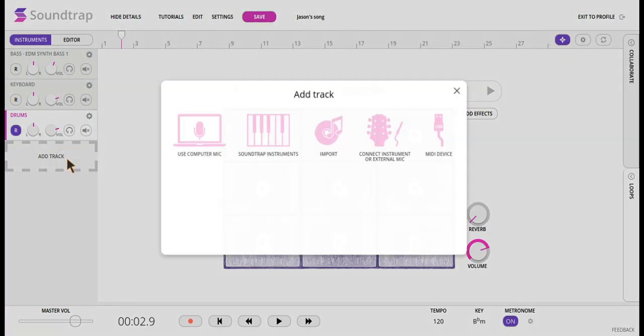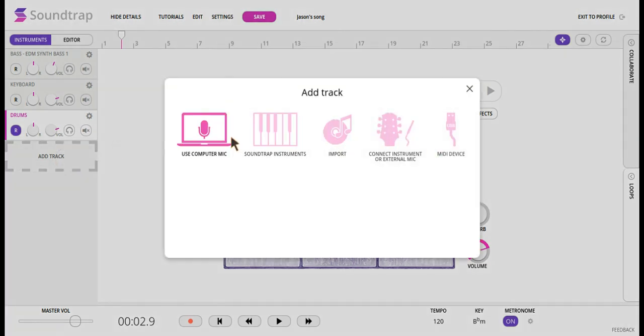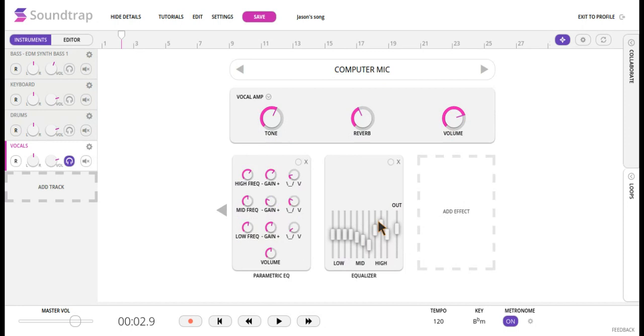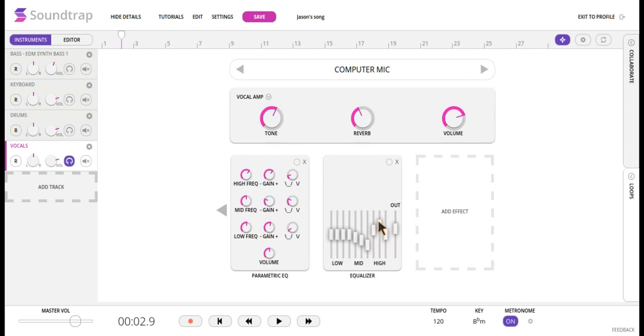And then if you add another track, the nice thing here is you can go into, for example, connect an instrument or external mic. You can actually add a vocal mic, and these guys, you can use an iRig, you can use all types of stuff. You can add USB professional mics here, all the wonderful ones that you've been using in the past, and it works perfectly here. And like I said before, if you have a Mac, you can use real-time monitoring, and you can put reverb on. Windows and Chromebooks are going to come soon, hopefully.